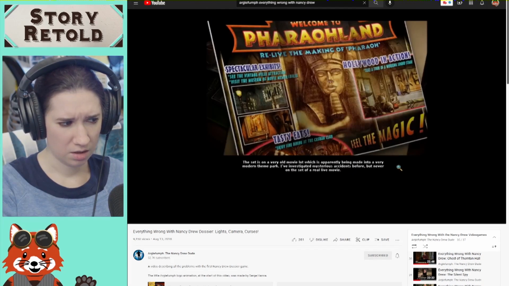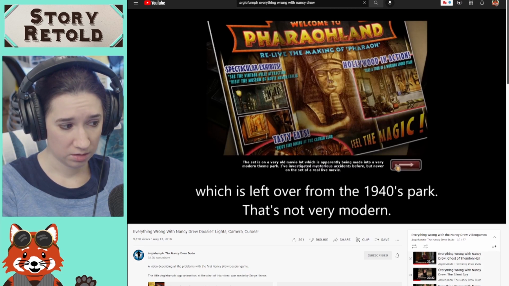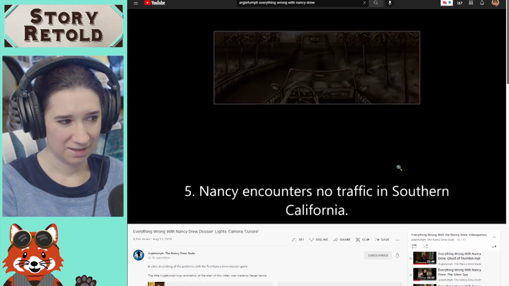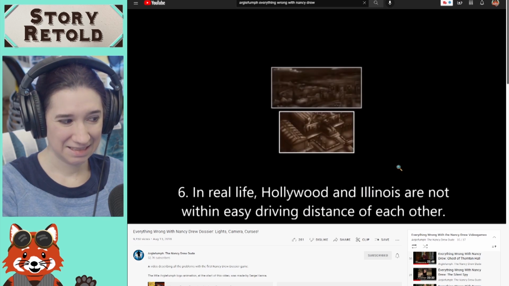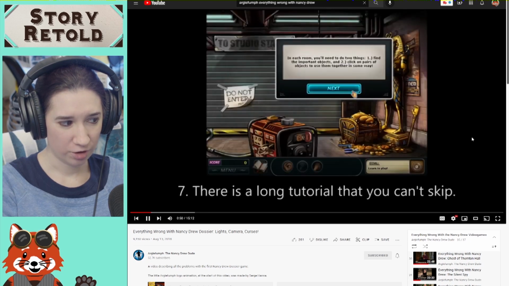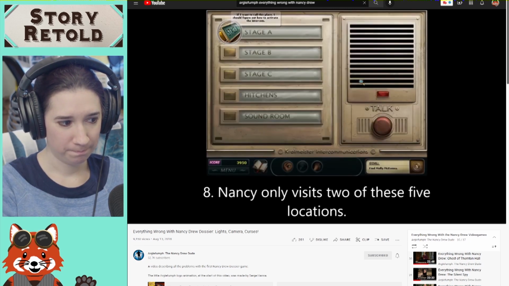Okay. It's on a very old movie lot, which is apparently being made into a very modern theme park. According to the pamphlet, the very modern theme park has only one ride, which you see is left over from the 1940s park. That's not very modern. Nancy encounters no traffic in Southern California. Yeah. In real life, Hollywood and Illinois are not within easy driving distance of each other. Correct. It is a bit of a long tutorial that you can't skip. Yeah, it's too bad. Nancy only visits 2 of these 5 locations. Yeah, that's all she needs.